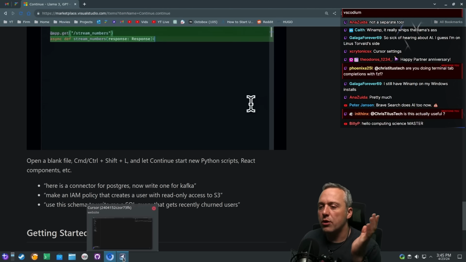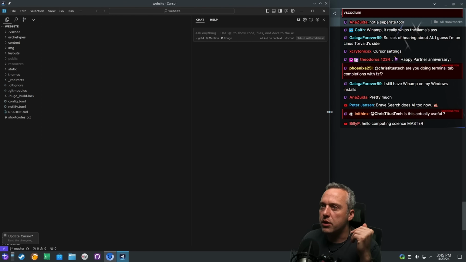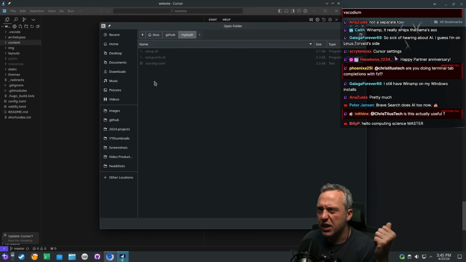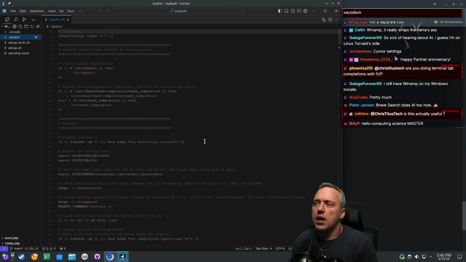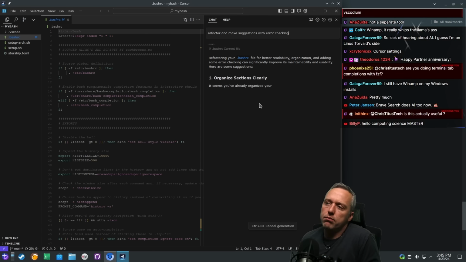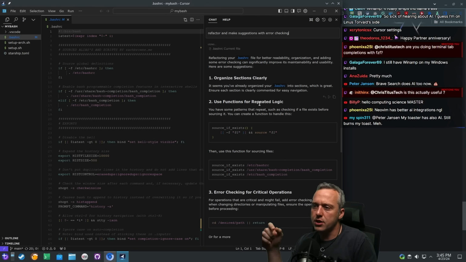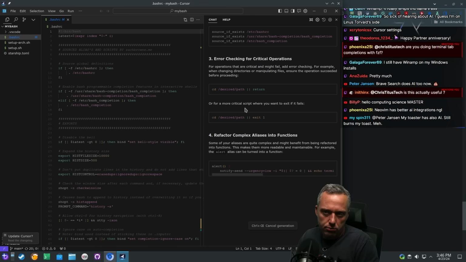Right now, I made a video about Cursor, and they added this chat feature, which, here, I'll pull it over the screen so it's not covered up by chat. So this is what I've been doing. I would pull up my code, a project I want to rebase, like my bash. I need to set up a new bash script here. Actually, we'll just open up bash and bashrc. What I could do is press Control L and say refactor and make suggestions with error checking. A lot of times I would pull up something like this and say, hey, give me a basic refactor. And then it says, okay, use functions for repeated logic, and gives a whole bunch of suggestions. Does this source exist? Then you can do it. And then also add error checking to anything I have.